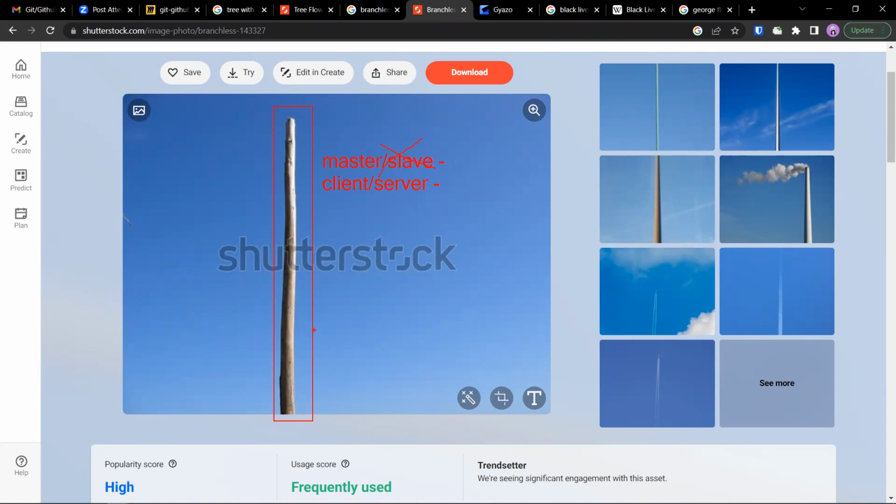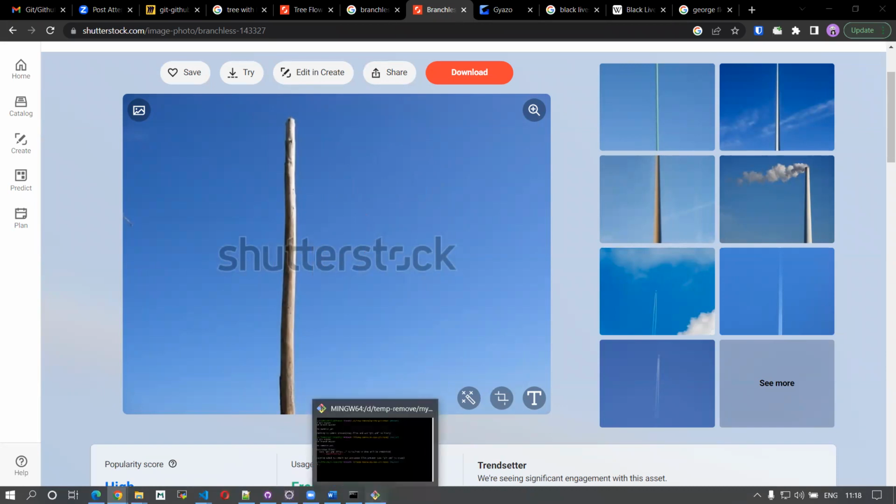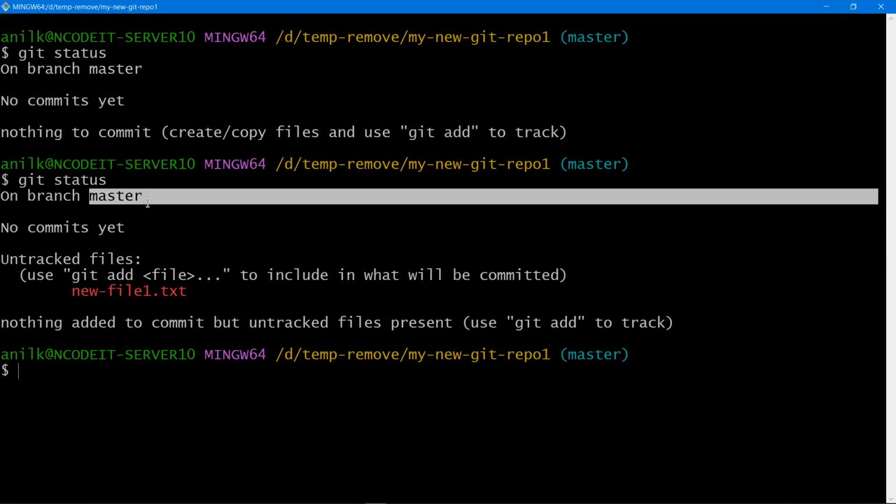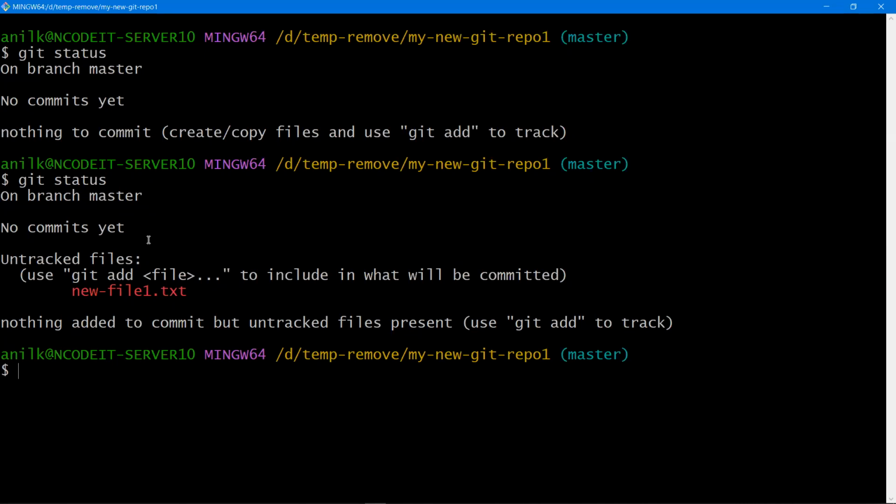So coming back to our current context, the branch that you are looking at can be called master or it can be called main branch. One of these two. Let's go back to our Git status. It says you're on branch master. You see, it still uses master. Ideally, it should be main branch, but they did not change it. That's fine.